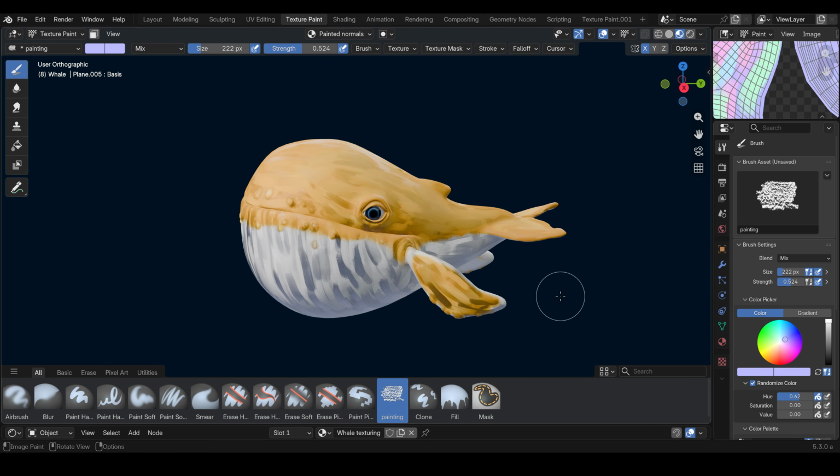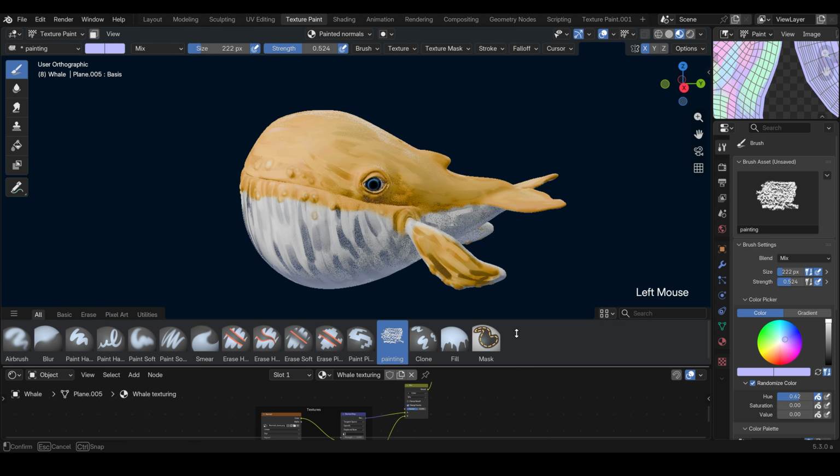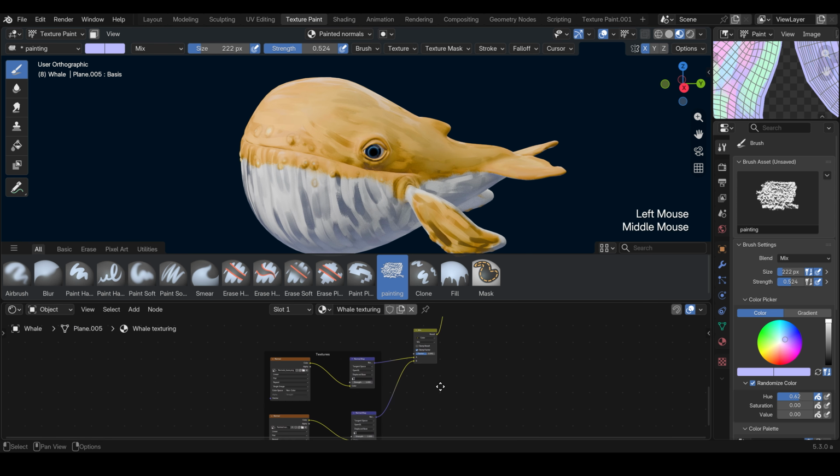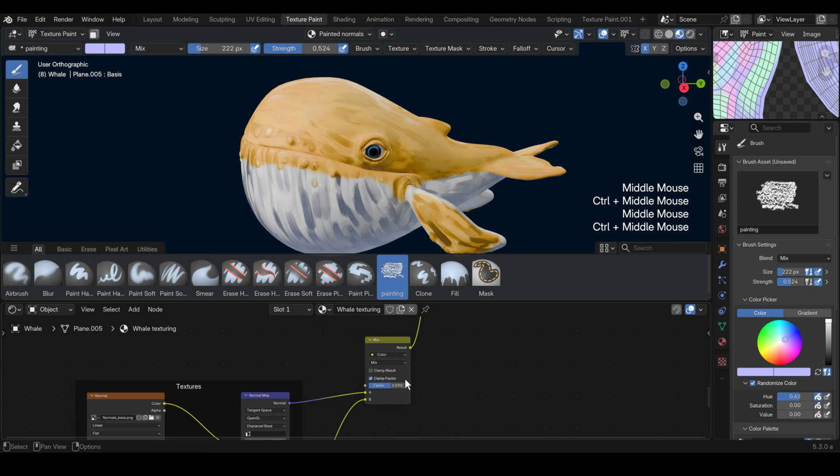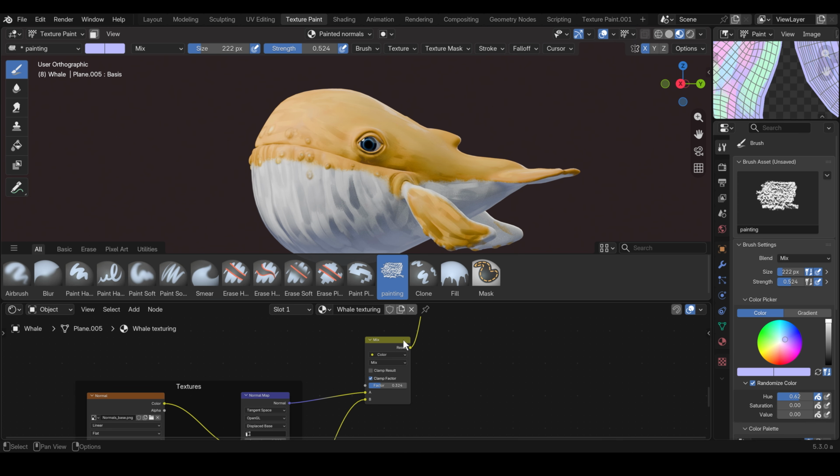Okay, I think now I'm done with the painting process, so since we're done, I can lower down the normals even more. So something like this, because I actually want this effect to be a bit more subtle. Something like this works fine for me.